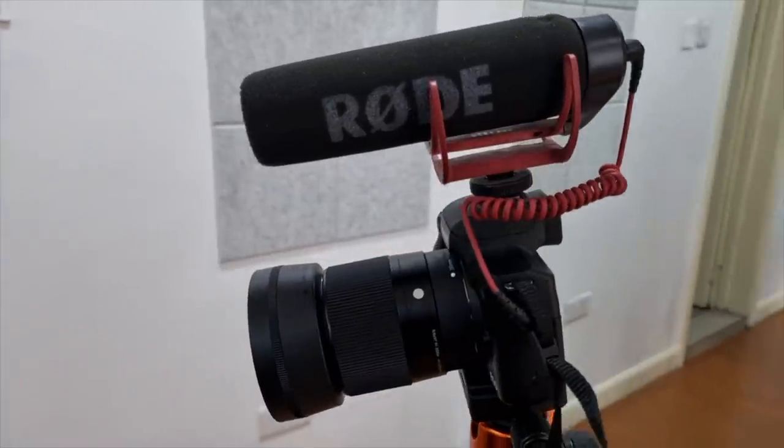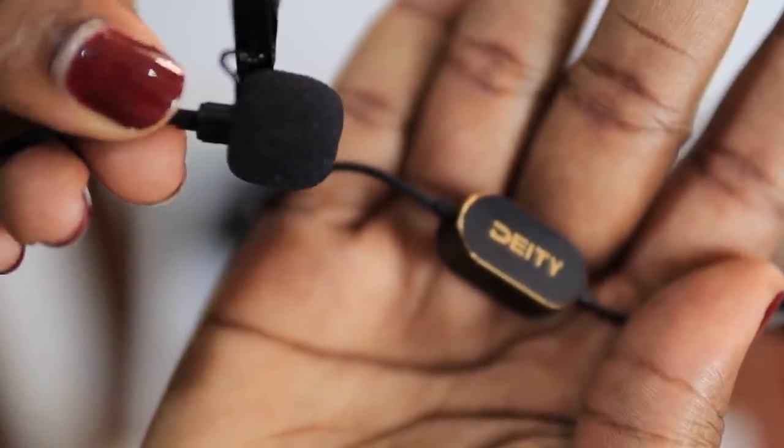For microphones: when I'm vlogging or staying close to the camera with the 16mm, I use the Rode mic because it picks up my voice really well at close range. But when filming with the 30mm, 50mm, or 56mm, I use this Deity lavalier mic — I love it so much. I just plug it in and start talking; it records my voice really well. The Rode mic is also great and I still use it when filming with other people, since the lavalier works best pinned on each person and I only have two.